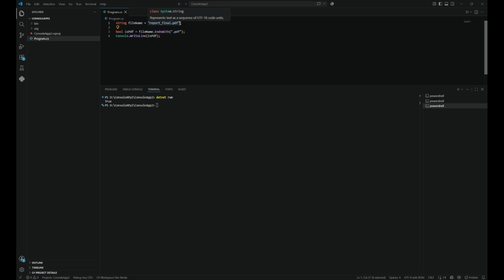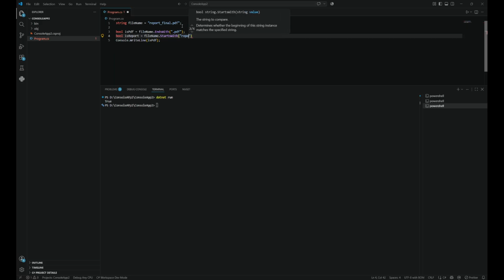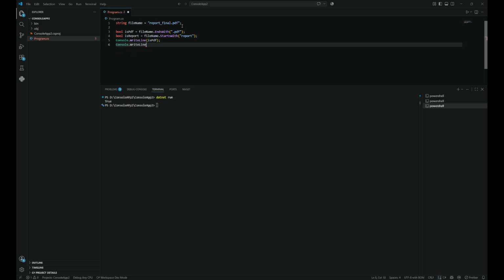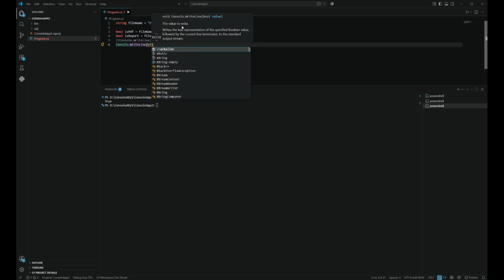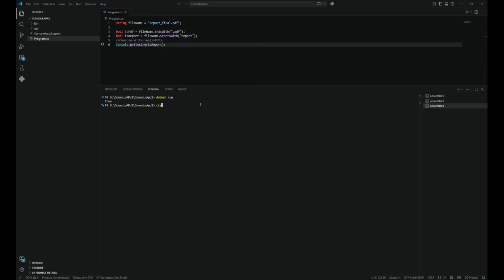And let's see another example. Bool isReport equals fileName dot StartsWith maybe report. Console.WriteLine starts with isReport. Yep.